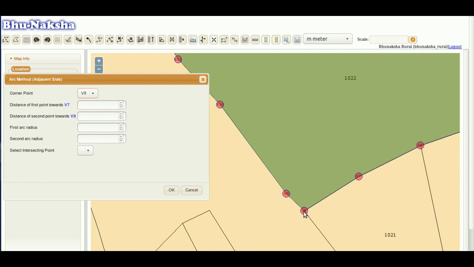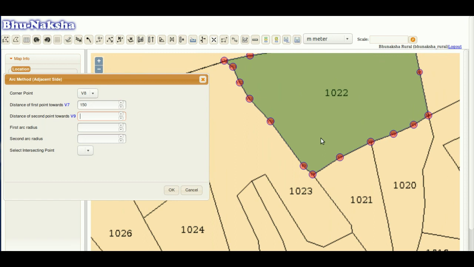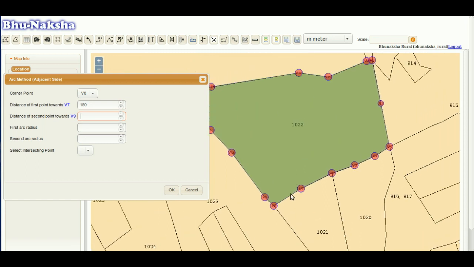So we can measure it from this corner, that is V8. We can measure towards V7. We can measure a point here, let's say at a distance of 150 meters. No need to traverse that much.